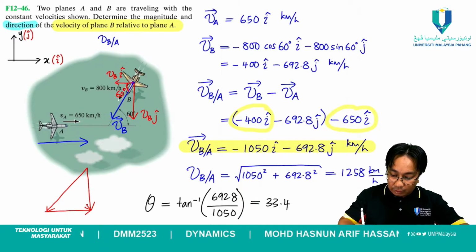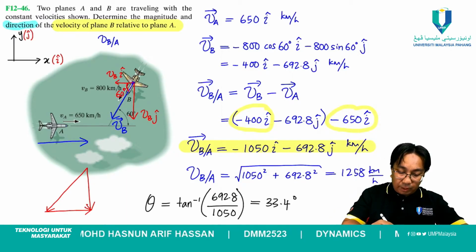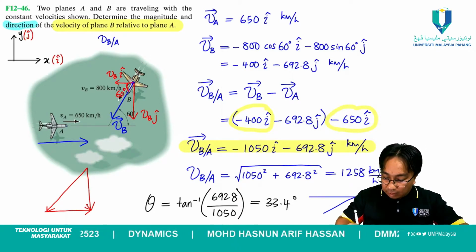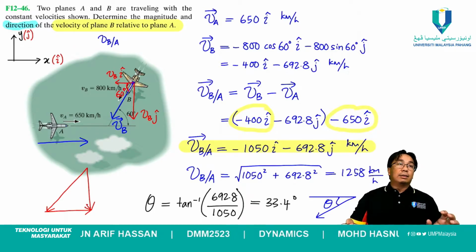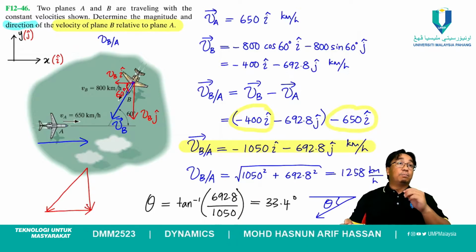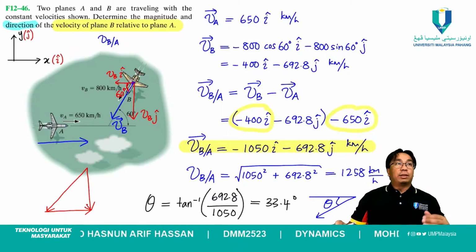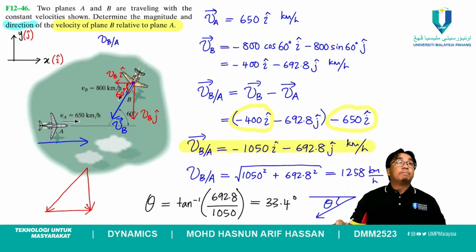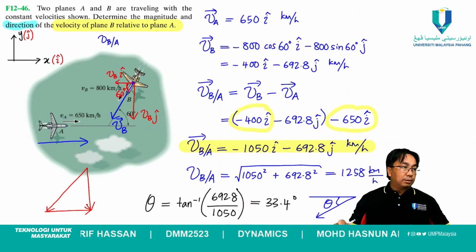So you can calculate this arctangent to get theta equal to 33.4 degrees. So theta here is with respect to the horizontal axis, or with respect to the x-axis. So basically theta is here. Okay, you can write like that in the final answer to indicate that the theta you provide is with respect to the horizontal component, or with respect to the x-axis. Okay, do you have any question on using vectors to solve the problem?